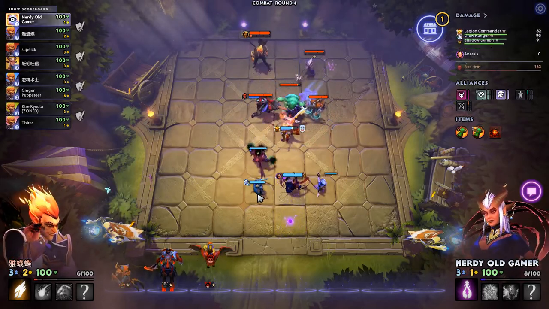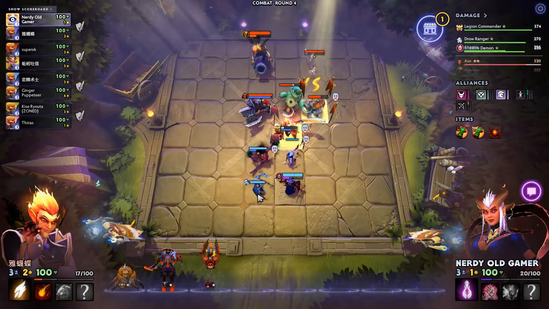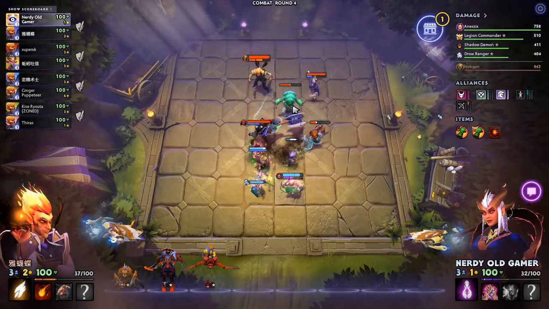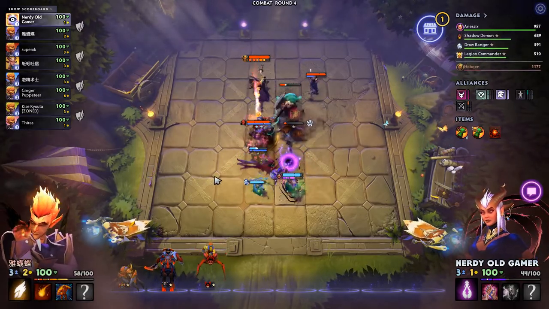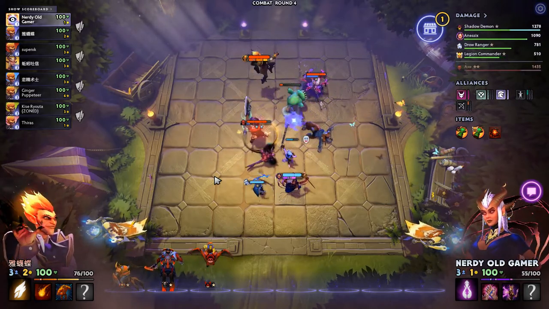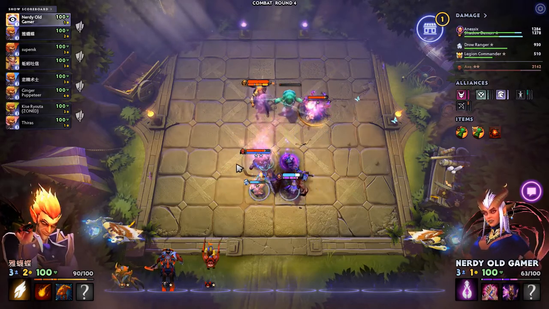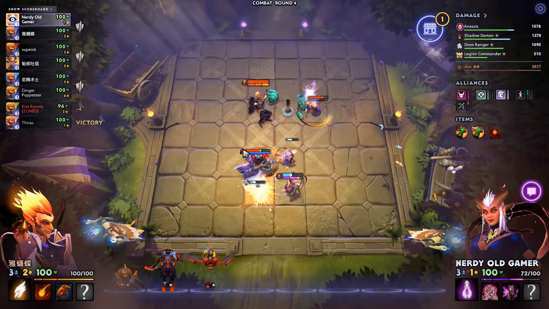Okay. Behold the might of the court. So, that Target Buddy is going to be our doom. That's quite annoying. Must all make sacrifices. At least kill the Target Buddy. Thank you.